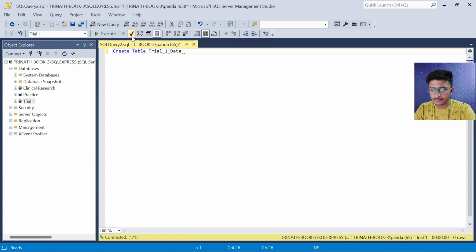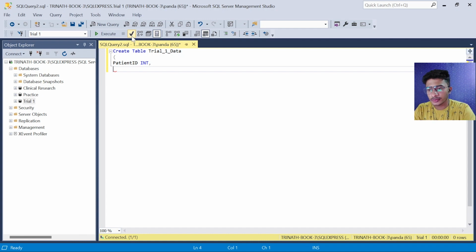Inside an open parenthesis we have to mention the column names and their data types. I will show you how to create that. Suppose I want to create patient ID first. That will be an integer data type. Then so on, we have to create all the column names.